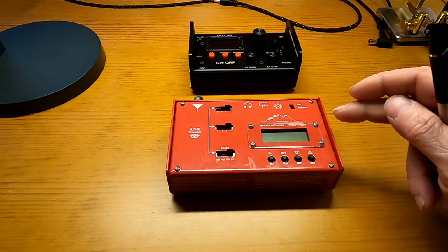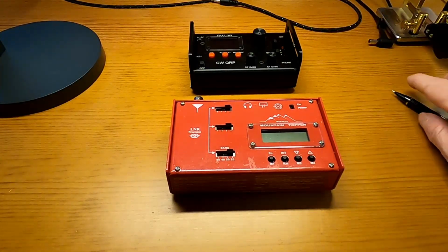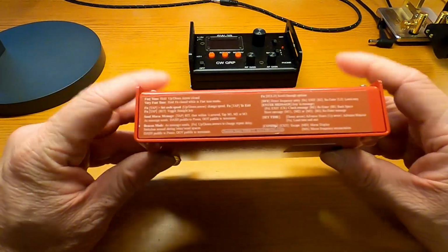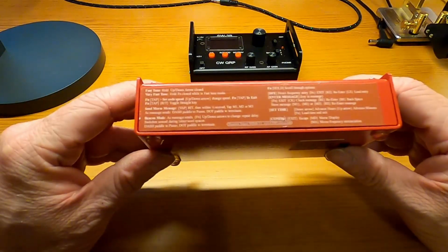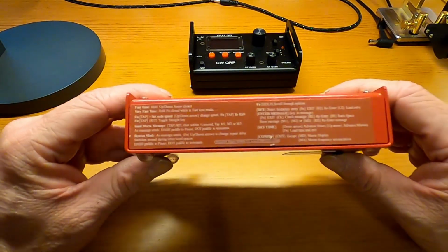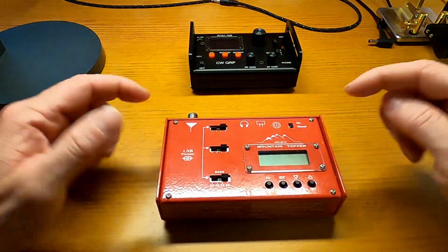It's very easy to switch between keyer and straight key on this. It's a little finicky on this radio. This radio does come with a little sticker on the bottom that gives me all my shortcuts. So if I can't remember how to do something, you look on the bottom of the radio. Now, if you're an old guy like me, it's going to be hard to read. I mean, I can read it, but they're a little small. Okay, if you've got young eyes, you'll probably be okay.